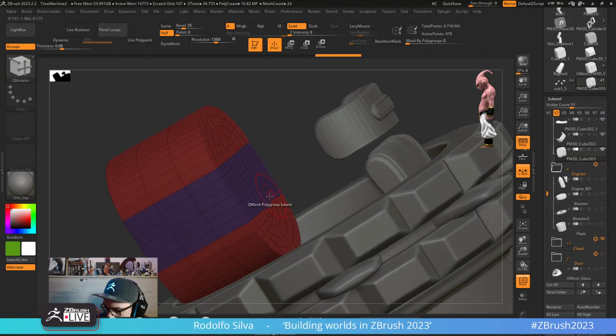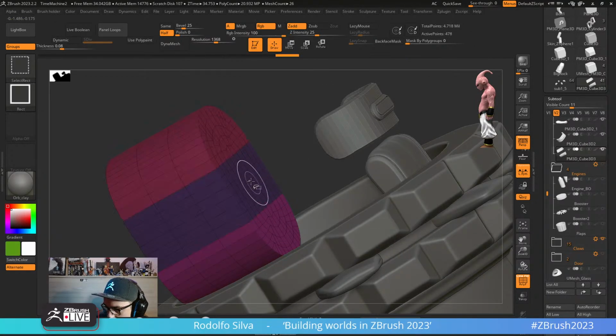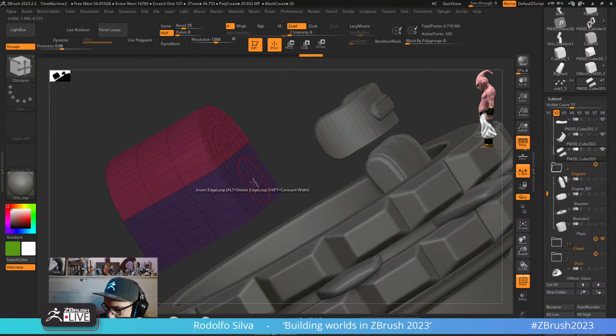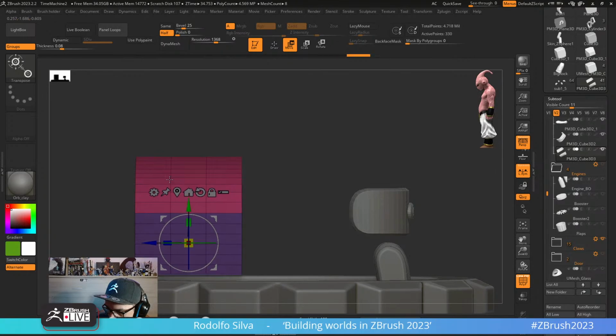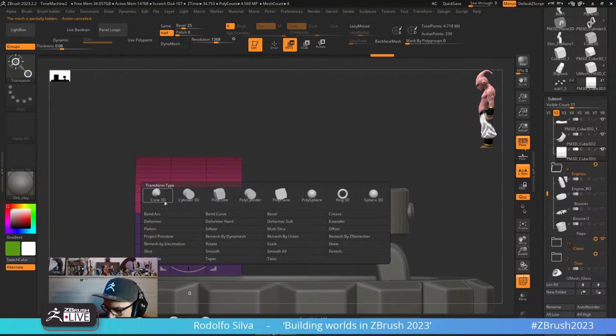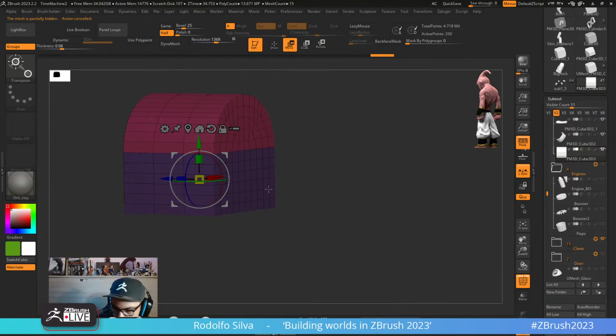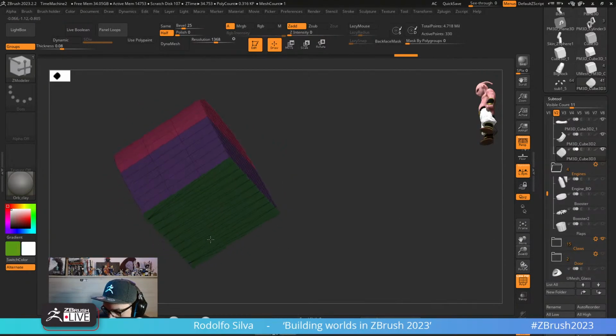So I'm gonna select this auto group and do this, and I want this to be my panel. So I want to taper this. Whoops, I need to delete hidden, and I want to taper. Actually, I don't want to taper. I want it to close holes first. There we go.